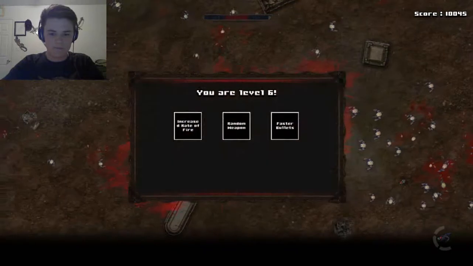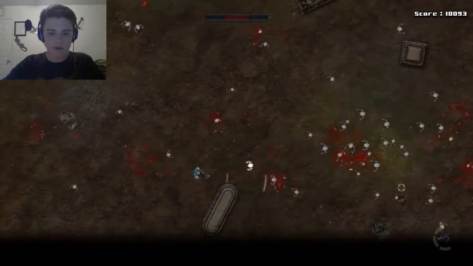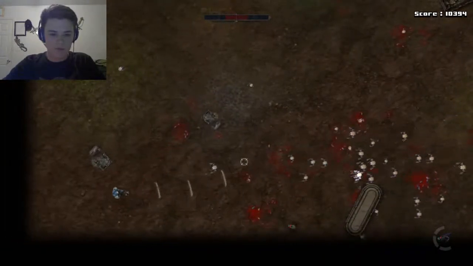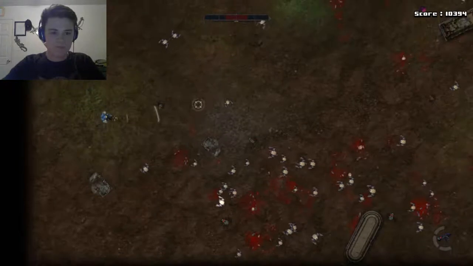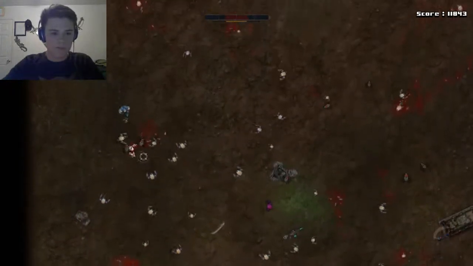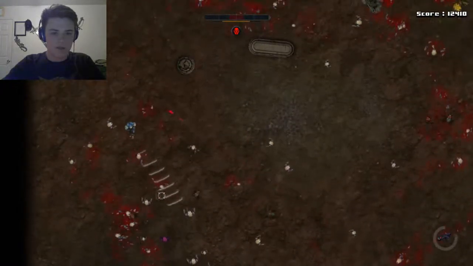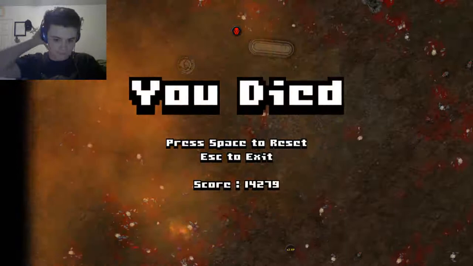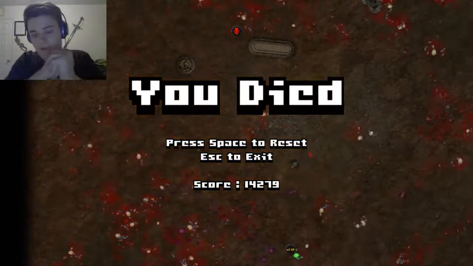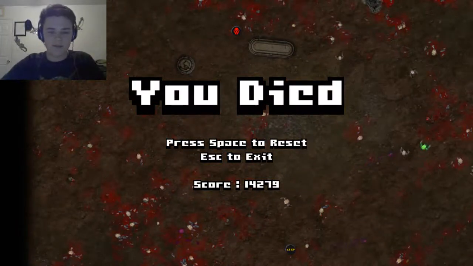Destroy that. Okay. Faster bullets. Random weapon. Increased rate of fire. Definitely rate of fire. Okay. We're gonna go up. I completely forget that I have that weapon. There we go, look at that. So no, it's not a second life. It basically just gives you extra points, that's all it is.